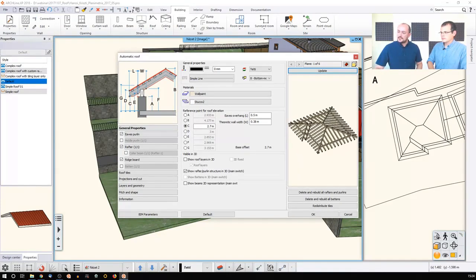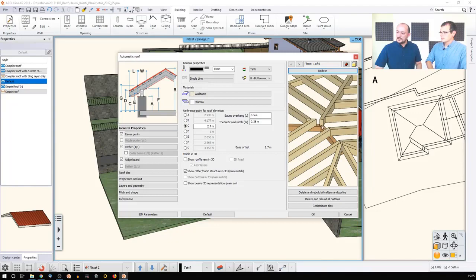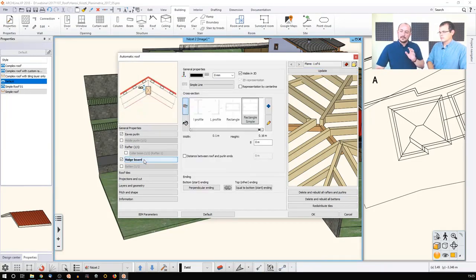Now, talking about these items here, we will cover these in a little more detail, but let me give you at least one glimpse of how you can tweak the roof structure, how it works. And it happens here. For example, now I have this, which is called the ridge board. Now, this ridge board is set to support the rafters instead of being in between the rafters. Some countries use this, some countries use that. Some structures are for this, and the others are for that. So you can set up the settings in the ridge board setting, and you can go there.